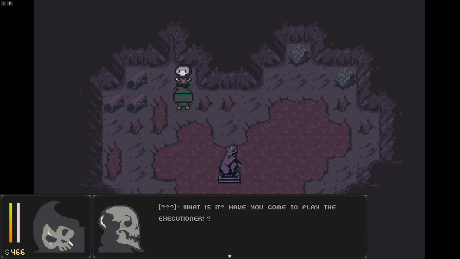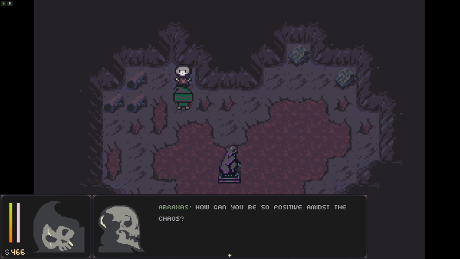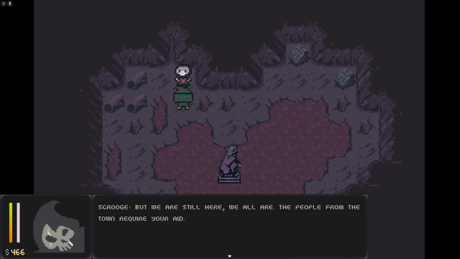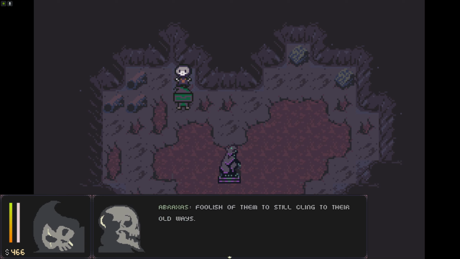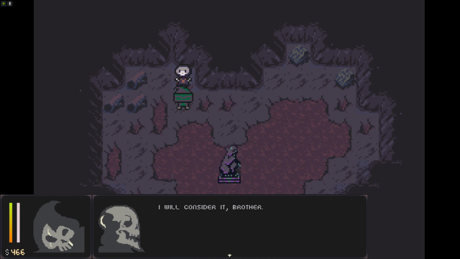What is it? Have you come to play the executioner? Are you the priest of the village? Yes, yes, I was. I have abandoned my faith. Do not lose hope, brother. How can you be so positive amidst the chaos? The madness. We have been left to rot. But we are still here. We all are. People from the town require your aid. Foolish of them to still cling to their old ways. For lives will go on forever no matter how much we pay. I pray. There's no end to our torment. We're all in hell. Oh, come on. We can all party all night. No worries now. Do you try to fool me, brother? No death, non-stop partying all night. You're wasting time in this cave. I guess you have a point. I bet you could come to the village. You'd make that one pumpkin guy real happy. I will consider it, brother.